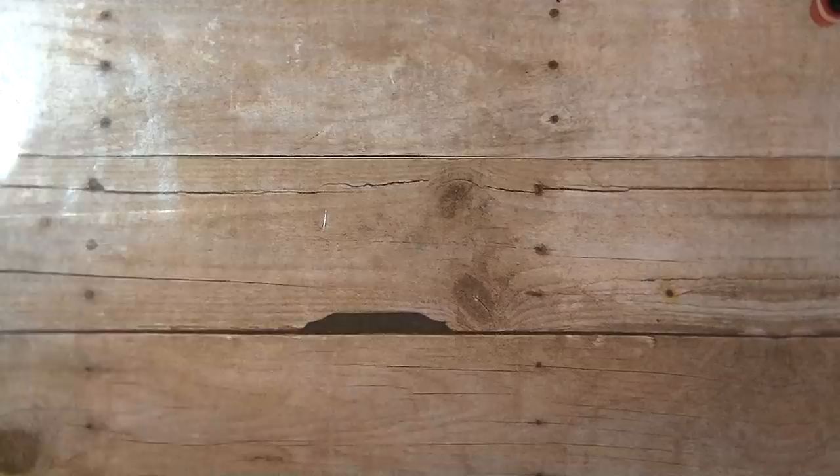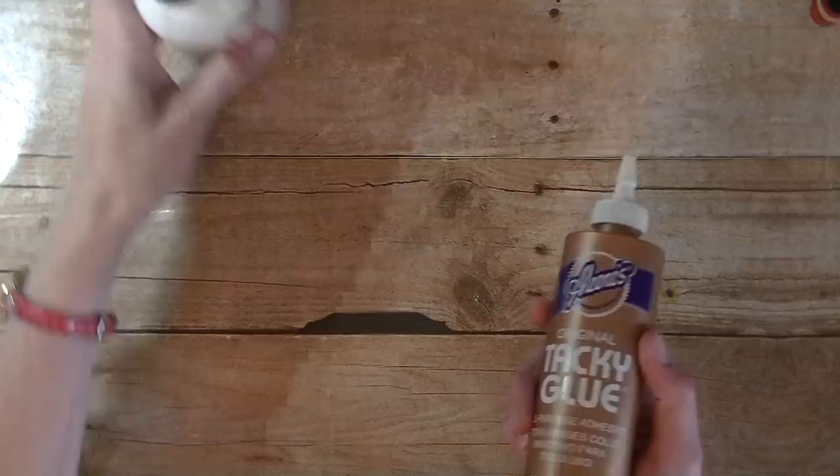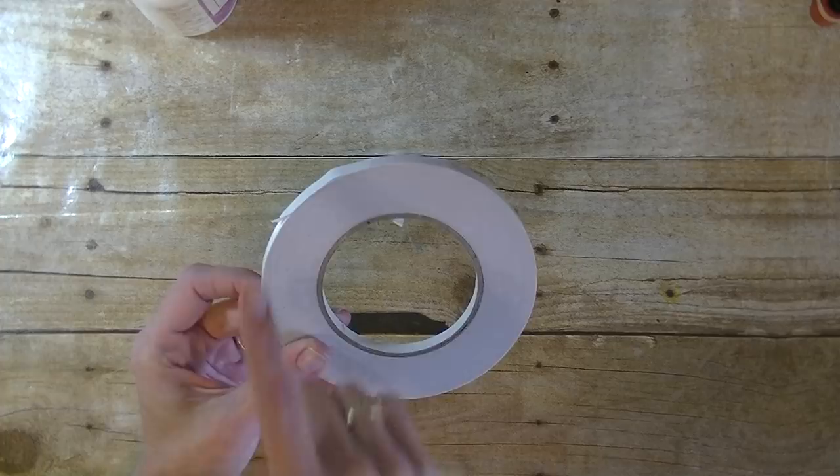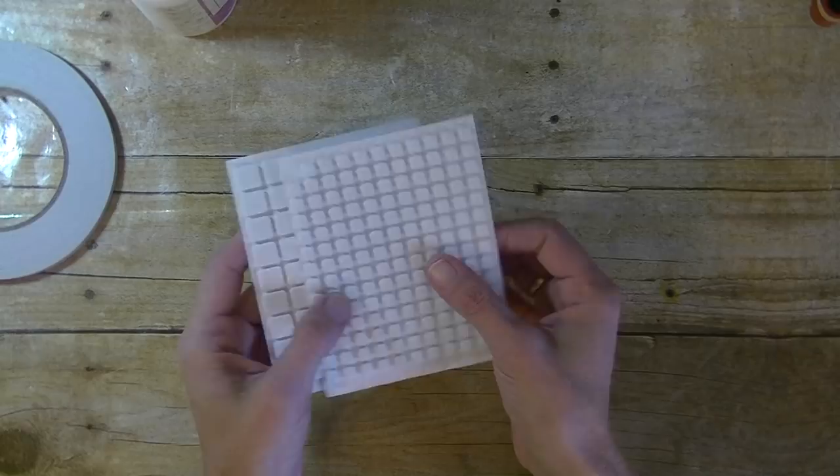The first thing is adhesive. I'm using two different kinds: I'll be using Art Glitter Glue — I get this from May May Made It — and also Aleene's Tacky Glue. Any kind of wet glue you like is fine. Next you're going to need a strong double-sided adhesive. This is Sticky Strip — I also get this from May May Made It. You can use tacky tape, score tape, even the red line tape. You just want to make sure it's a really strong adhesive.